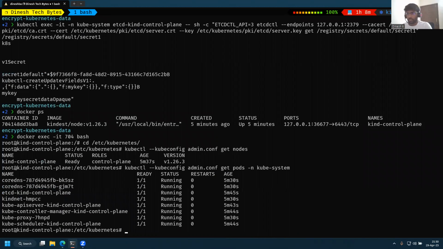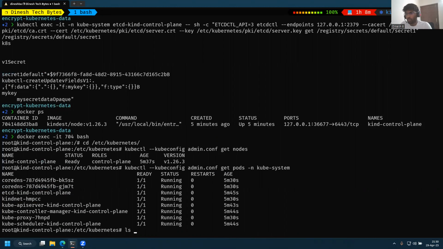Now we can instruct the API server that is running here to encrypt the data. If we see in kind or kubeadm based clusters, all these control plane components run as static pods. We can see what a static pod is as separate content.